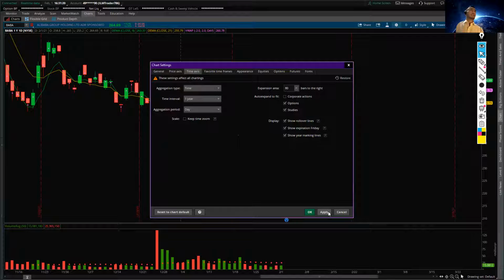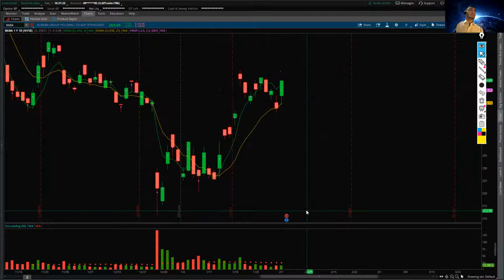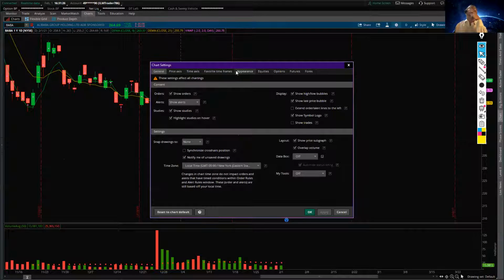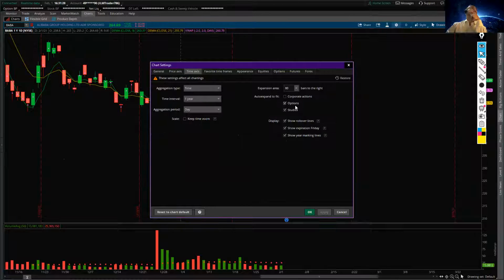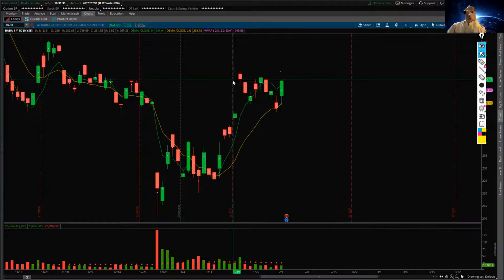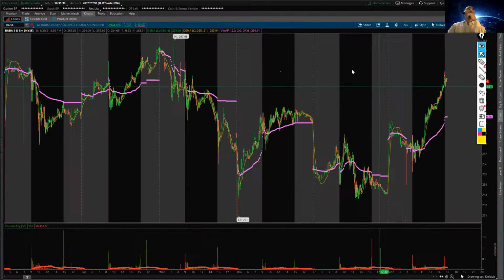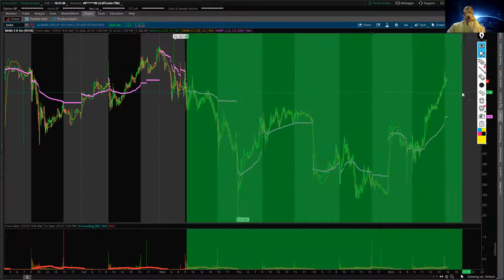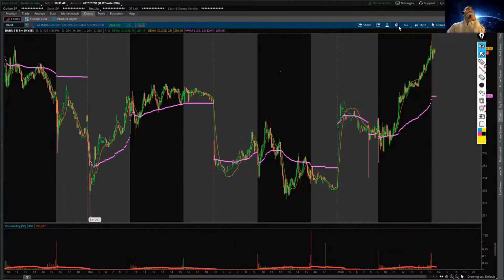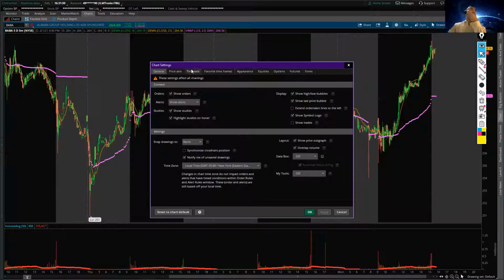If I uncheck it and I hit apply, it disappears. You'll see. Let me go to, hold on, it didn't really do that. But on the time axis, you have your corporate actions. Okay, so time frame looks good. I guess this shows on the daily only. If you go to a shorter time frame, it won't show you the corporate actions because there isn't any in the shorter time frame, right? So that's what the overall setup is.